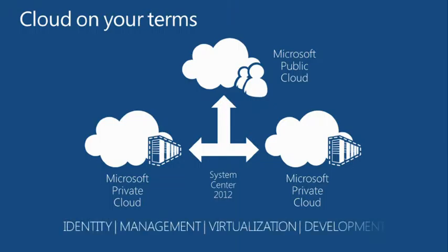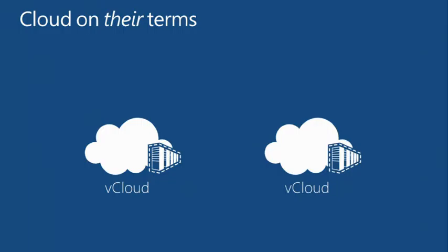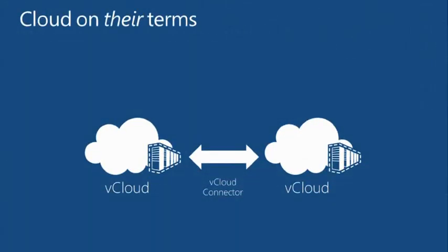But if we compare that with VMware, we'll see it's about vCloud, so vSphere with vCloud Director on the top, and another vCloud maybe from a Verizon or a BlueLock or another vCloud services provider that exists in your geography, and it's connected by vCloud Connector. But that's it. There's no, where's the links to Cloud Foundry or the public cloud or the platform as a service? Where's the links into non-infrastructure as a service? It's all about linking infrastructures. And it's all about just linking VMware infrastructures.